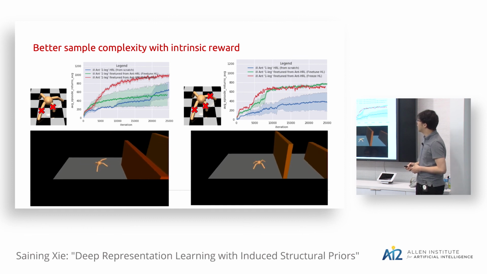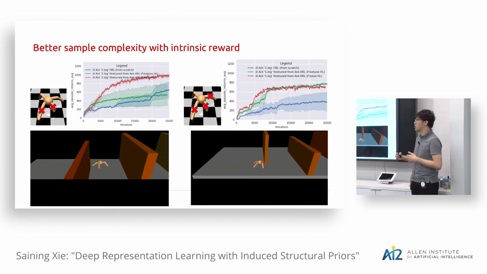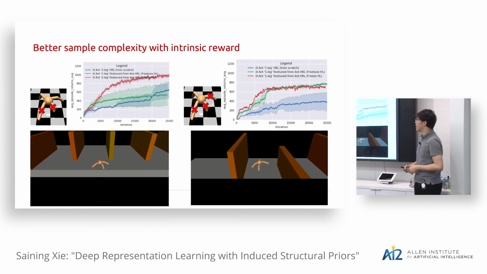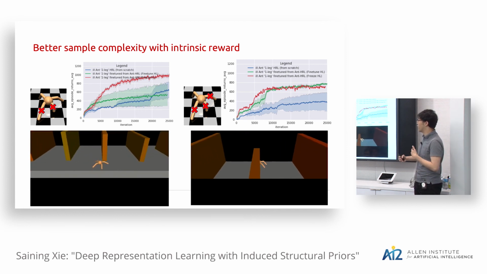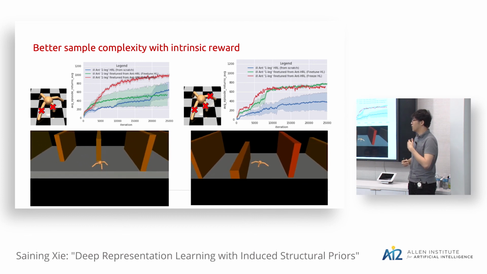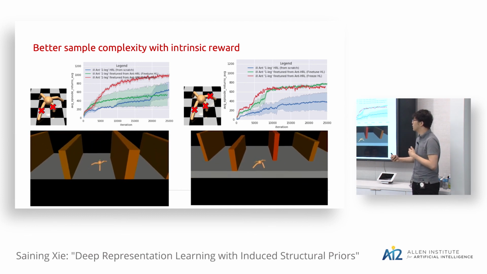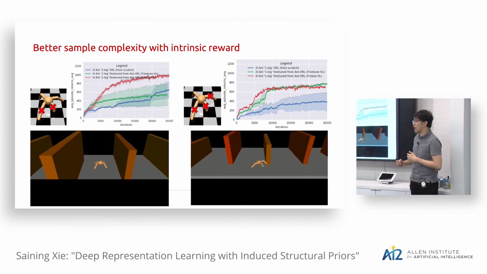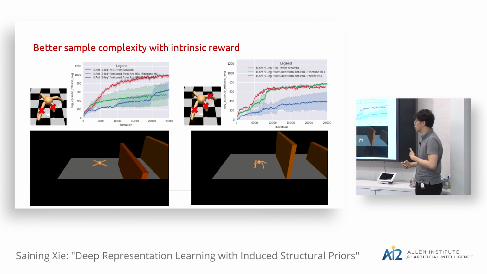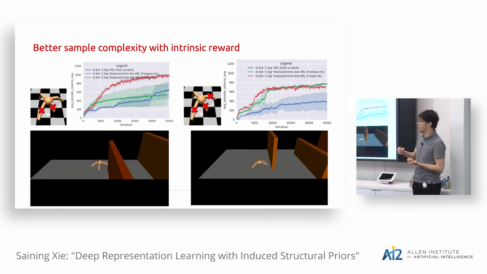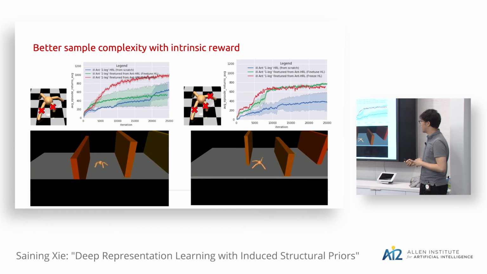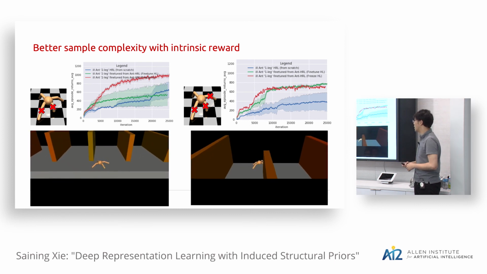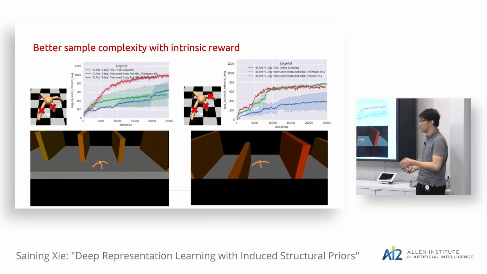So this shows that when we train on a normal ant and we break the legs of the ant, as you can see, if we can reuse the originally learned high-level understanding of the task, then during the fine-tuning step we do not have any task rewards at all. Everything is trained with an intrinsic reward learned from the pre-trained task. Then basically, the agent can learn to achieve the task goal much faster compared to training from scratch.